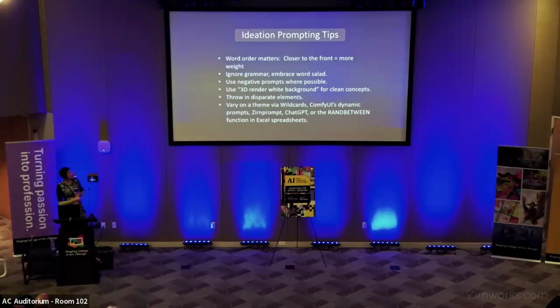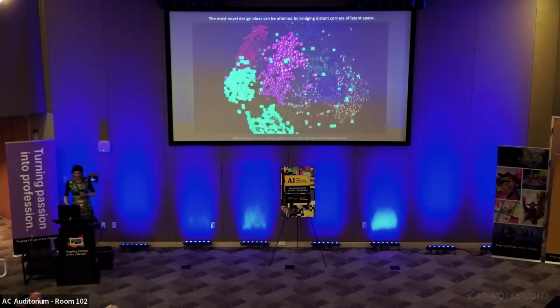And then negative prompting is very, very useful. And really, throw in disparate elements. So back to that idea of latent space, you want to be combining things that you think are in the far distant corners of latent space. And that's where you get some of the most interesting results, because generative AI is very, very good at combining two very different things. So if I were to prompt medical equipment broccoli as an example, you're going to get some really interesting stuff. I'm also going to advocate for brute force prompting, which we get to in just a bit. So here's that idea again: try mixing 7s with 6s, see what happens.